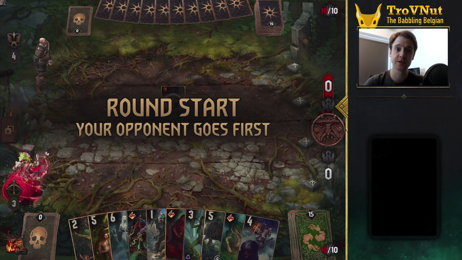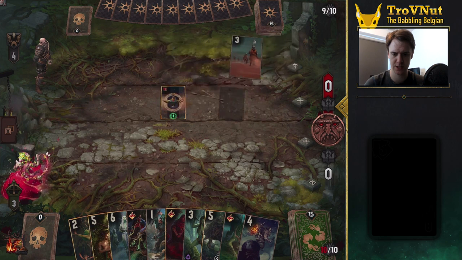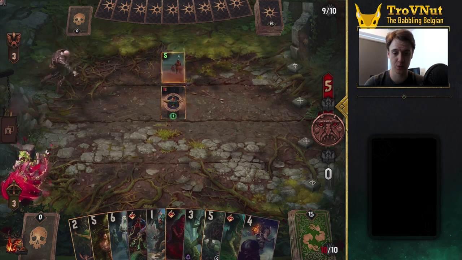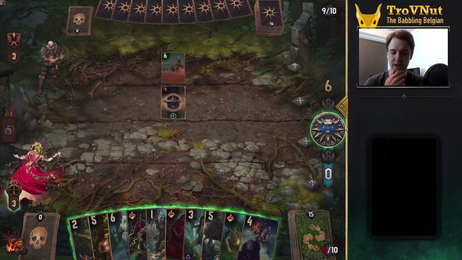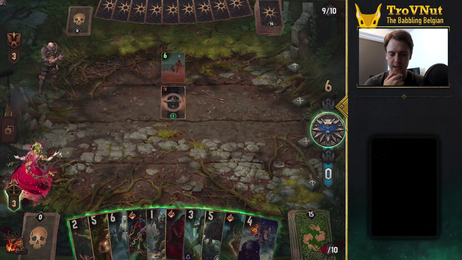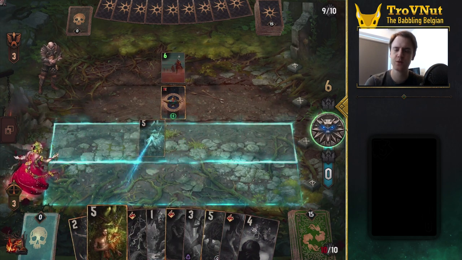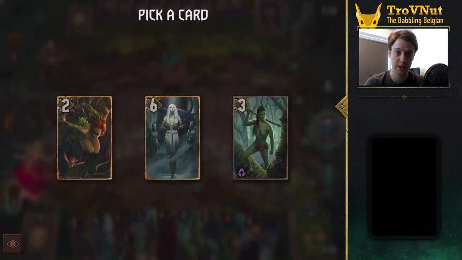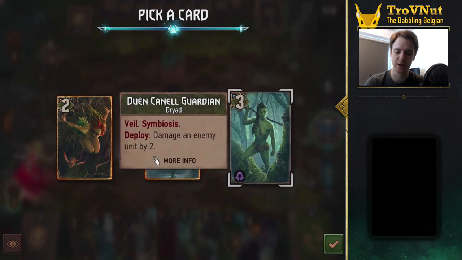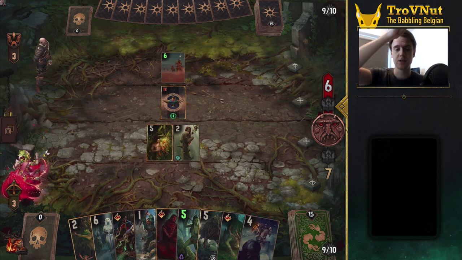So opponent goes first, they have the Lamb, so that's an extra 5 power unit. Magna Division is going to be fine, so that's going to go up to 5. Well, fair enough. Should probably want to take that out. I could use Frexenef first. I really like to use Frexenef first, because then you get that extra boost on the Dryad. By the way, don't boost Etne in this state, because she'll lose the boosts when you go further. So we're going to go for the Dwenganel Guardian there and end the turn.